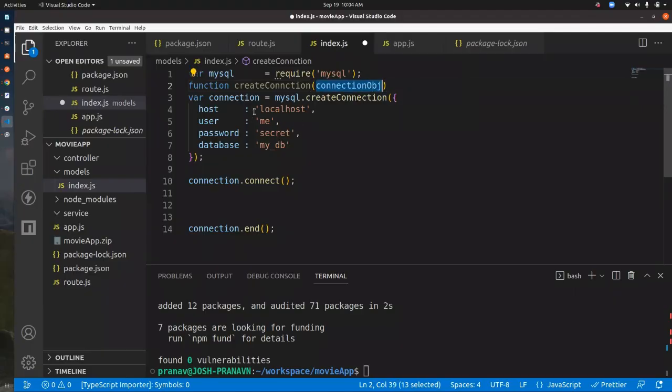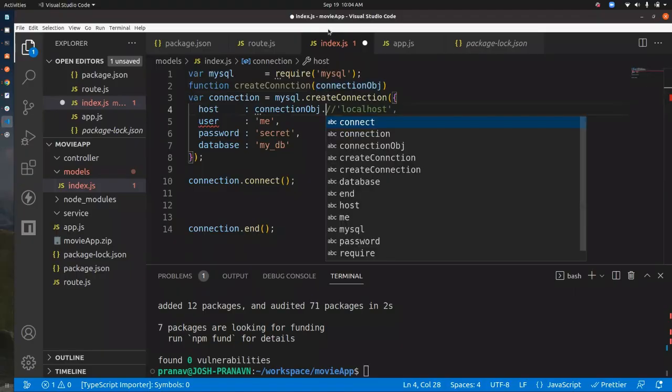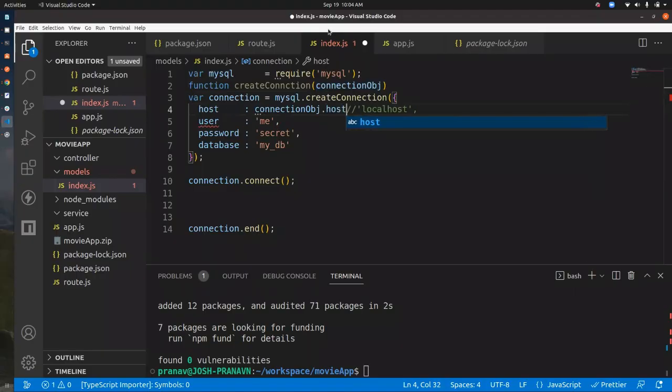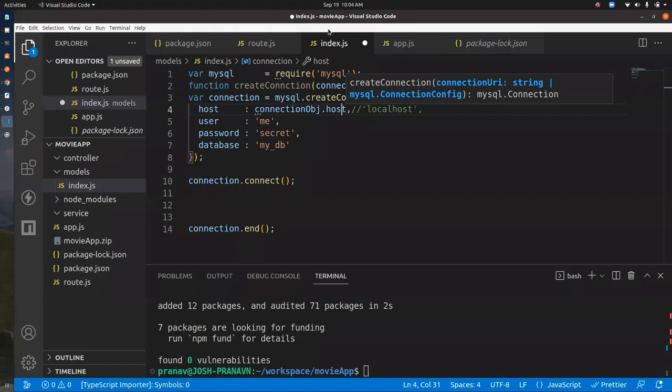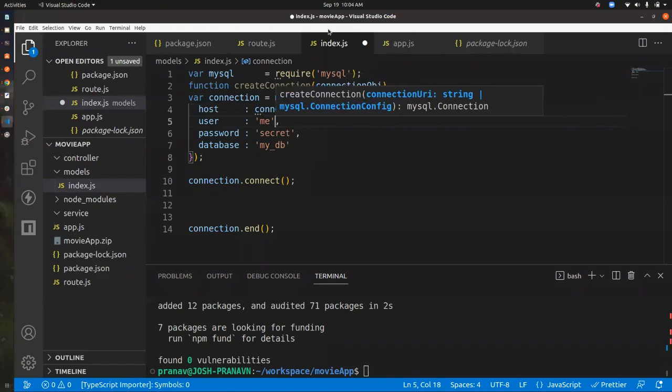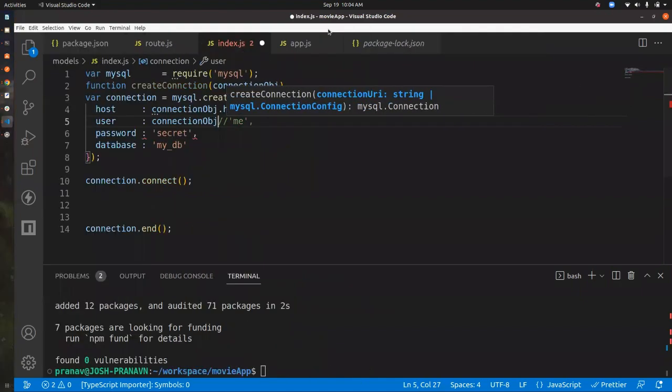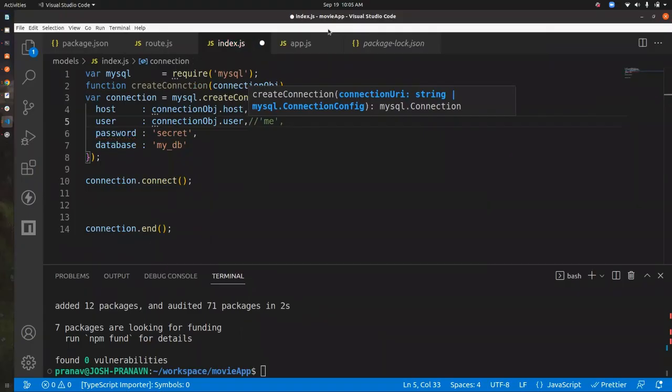So we'll be doing this dot host, dot user, and similarly for password and database as well.